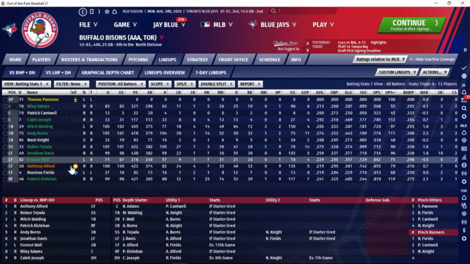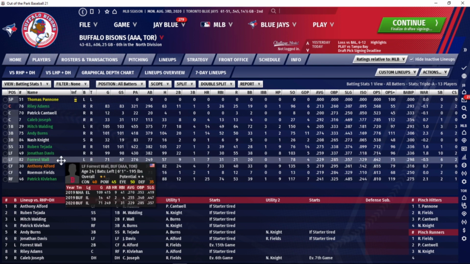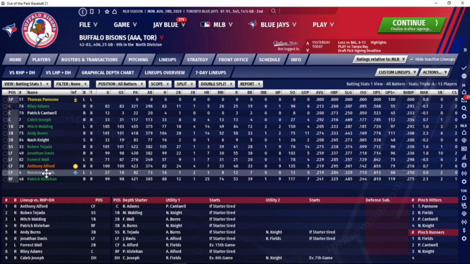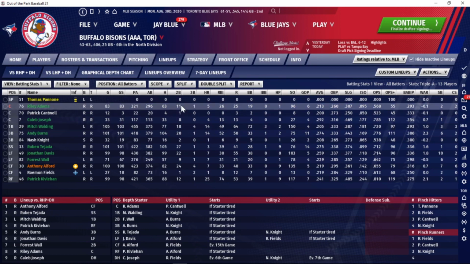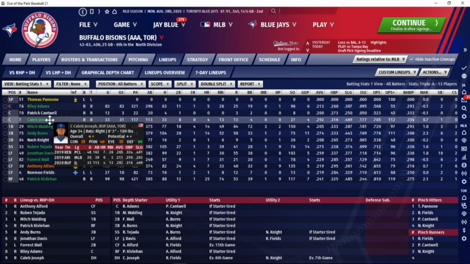And in Buffalo, we don't have a lot of prospects. Anthony Alford has definitely shown some improvement. Forrest Wall, after a rough start in Buffalo, is still pretty rough. I'll say that. 75 OPS plus. Andy Burns, really strong. I like to see that from Andy. Patrick Kivlehan leads the club in home runs with 25 by a long shot. And Riley Adams has not produced at all. He's got a 55 OPS plus. So catcher-wise, Caleb Joseph is definitely producing much better.